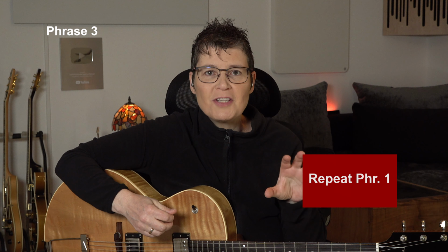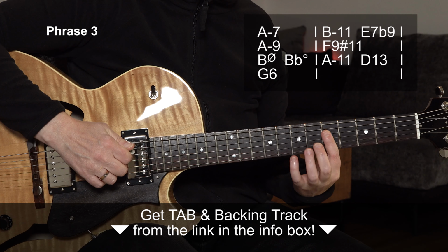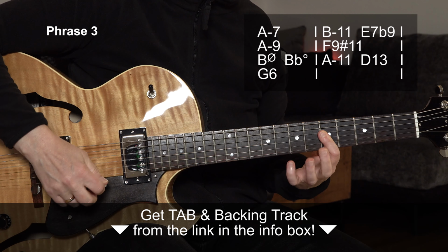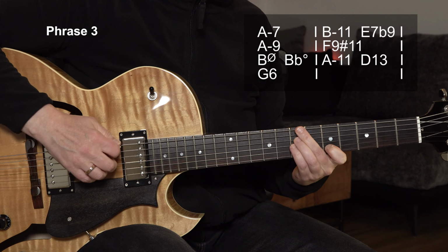For the A2 section, you first have to repeat phrase 1 because that's the first part of it, the first 8 bars. And now we get to the second ending, which makes it A2, and that's the last 8 bars. We start the same as the phrase 2 with A minor 7 here with that open A string. And then this is also the same B minor 11.